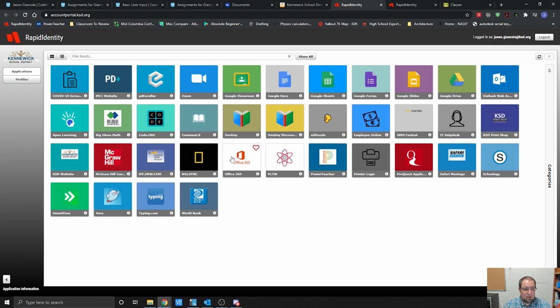All it is, you'll see on here, there's Google Classroom. Your student's page will look a little different. Instead of saying PowerTeacher, it'll say PowerSchool, and I believe the icon will be red. If they need access to their Outlook, you can see that they have an Outlook button right here. Also access to 365 right there.